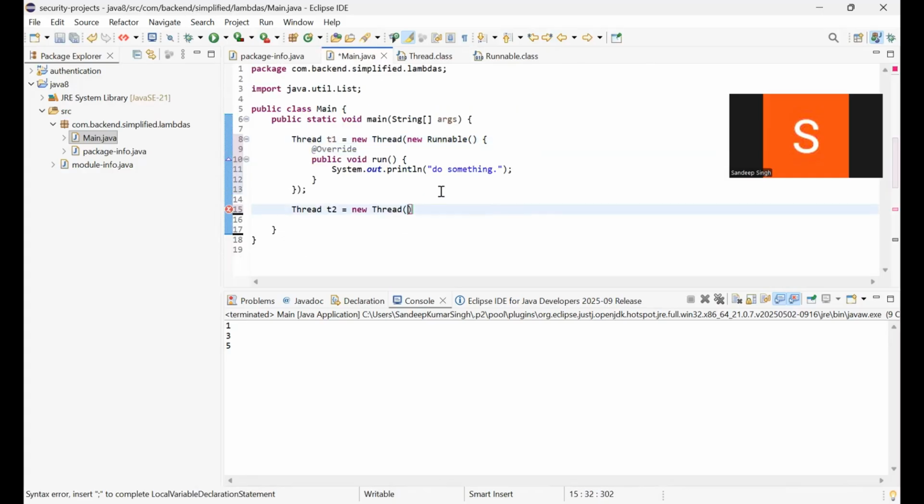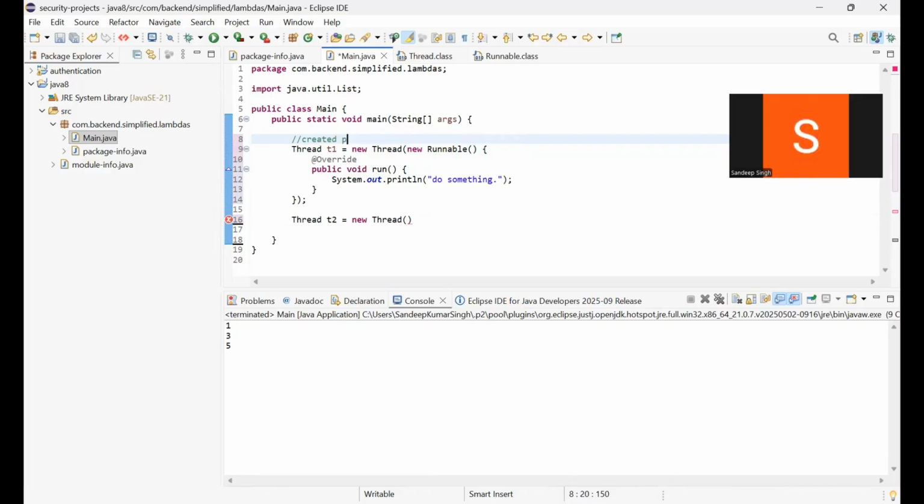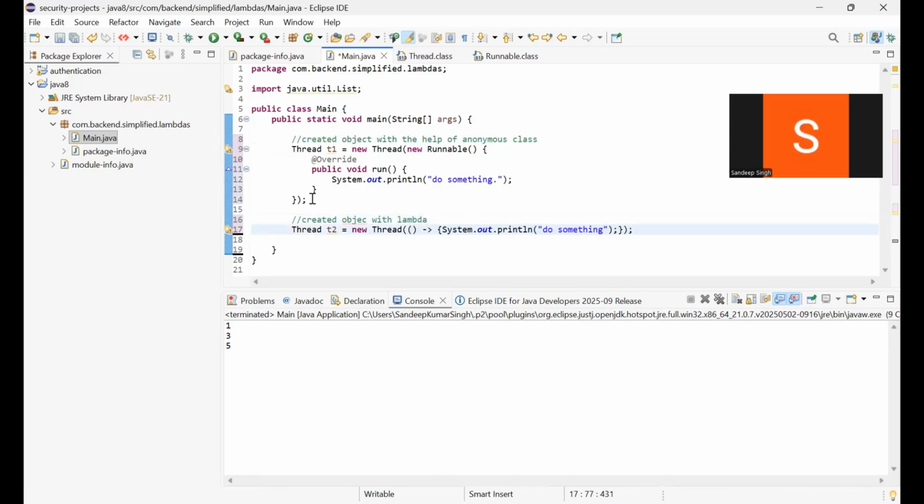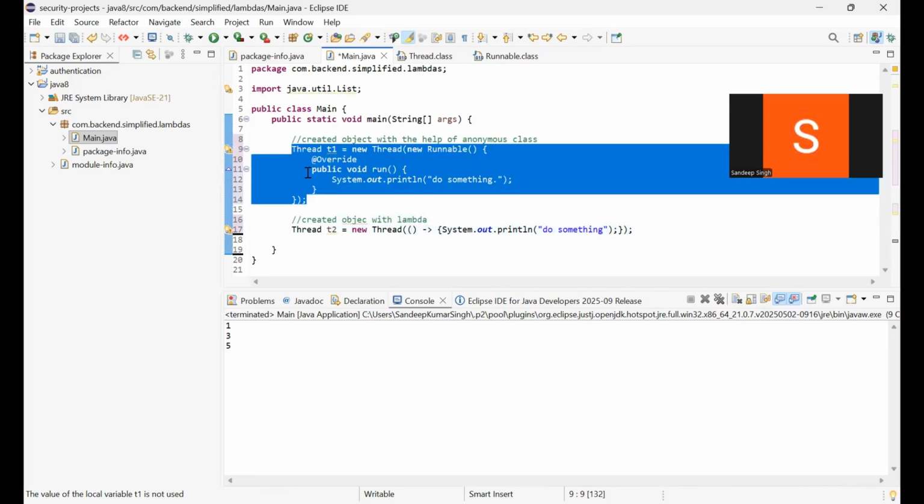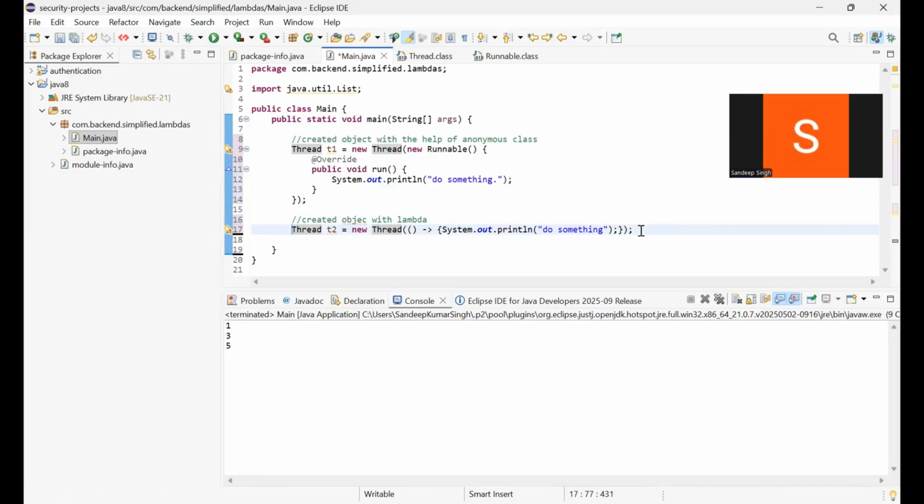Now, the same way we need to create a Runnable interface object, but with the help of Lambda expression. Here we were creating the object with the help of an anonymous class, and now we're going to create the object with Lambda. What I said earlier, I'm going to convert this 6 lines of code into a single line using Lambda. So this is one of the core features of Lambda. It helps you write code in a clean and concise way. This syntax you need to remember. You have to know the Lambda syntax. How it is doing things behind the scenes, we will get to know in a moment.